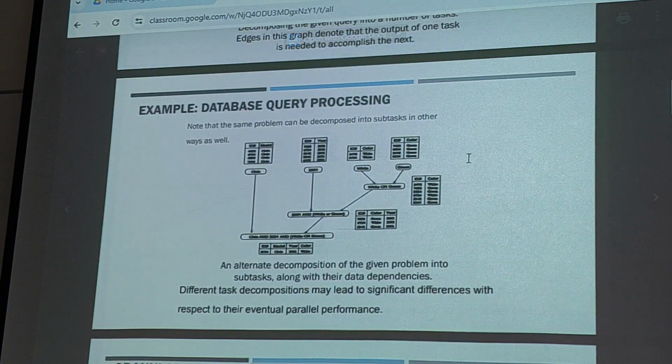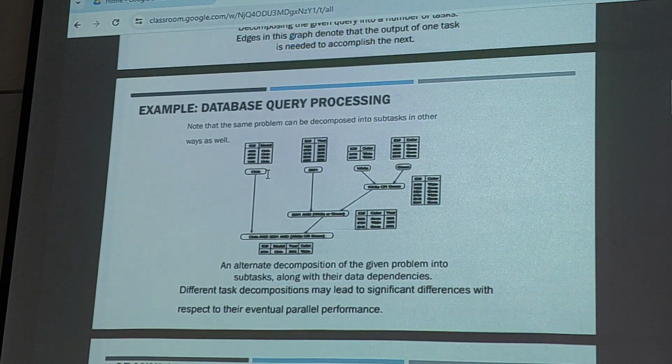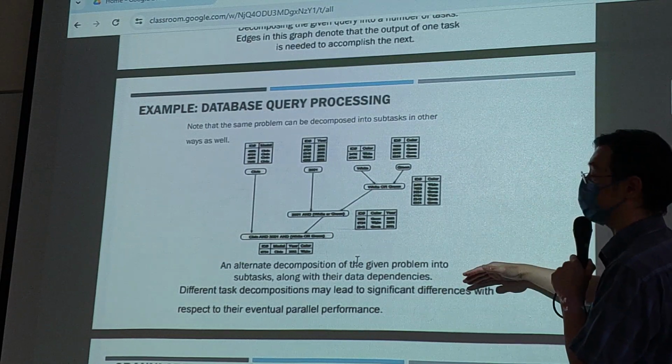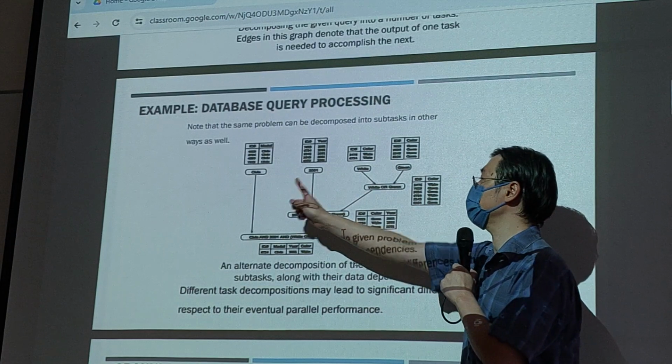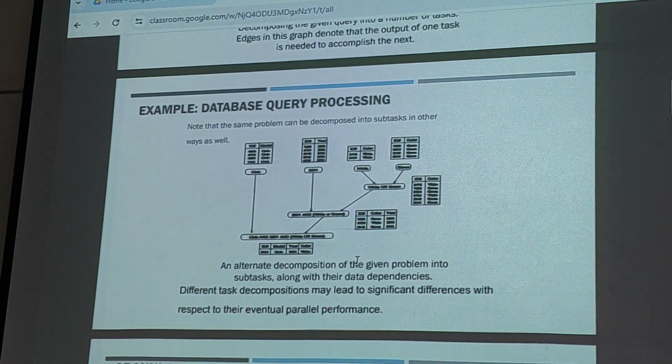If it is wide, that means you can run more in parallel. That means you can parallelize the computation. The height actually determines how fast it can accomplish the job. Okay? So the shorter it is, the better. The wider it is, the more parallelism, the better. Okay?